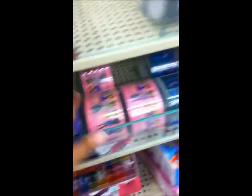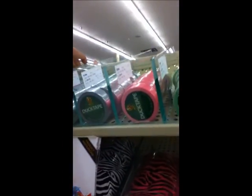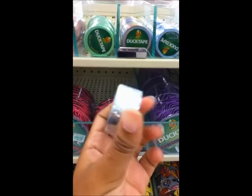And they have a bunch of cool things. I really want to get this but I keep forgetting to get it. And their tape is actually relatively cheap compared to their actual tape. Here are their ducklings — they have the little prism ducklings. And they have like all this, and then they have the tape.